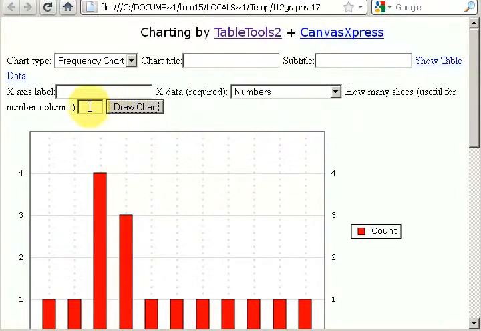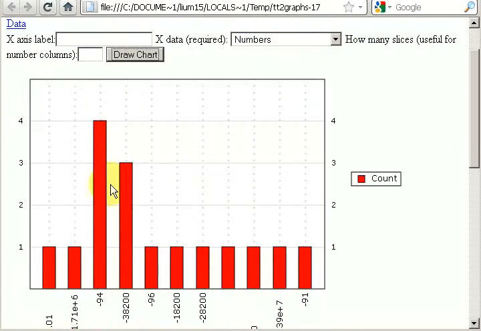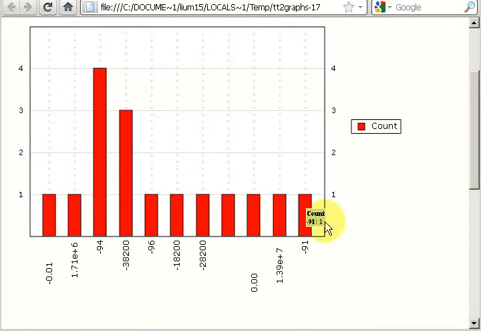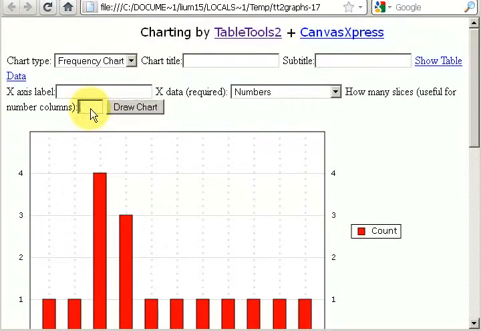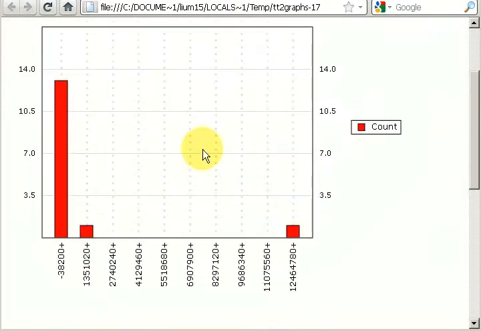But the difference with a number column is that you can also decide how many slices you want to slice all the data into. So this actually provides a view of the distribution. If I want to slice it into 10, I can see if it's a normal distribution or whatever. Here the data is actually very biased to the lower side, and this is basically how far from the minimum.